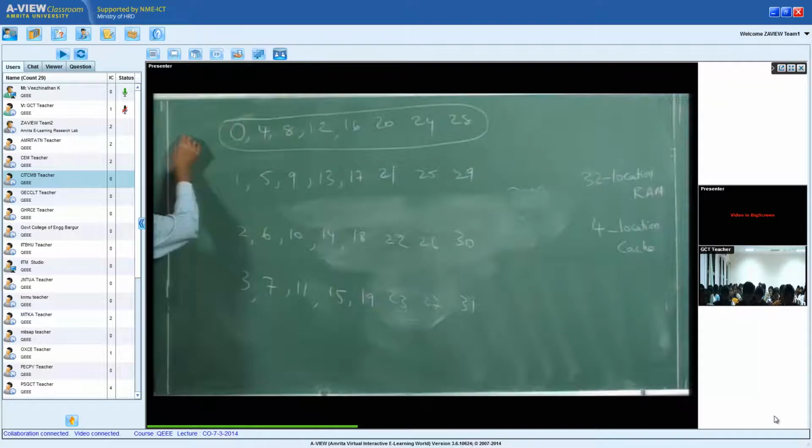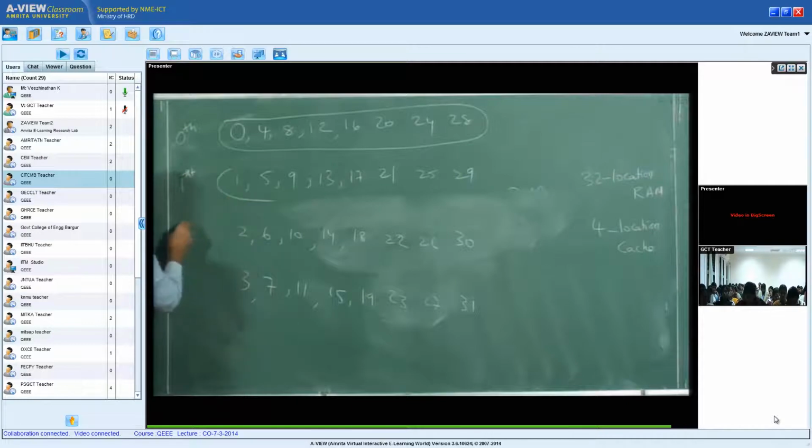So this will all map on to the 0th location of the cache, this will map on to the first location of the cache, and this to the second location, and this to the third location.